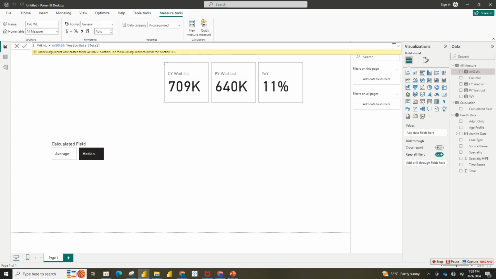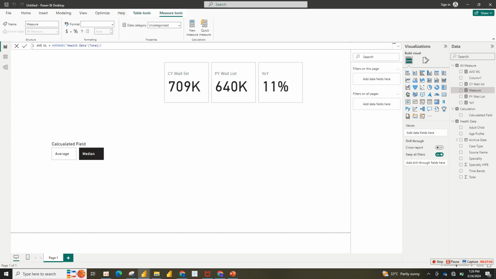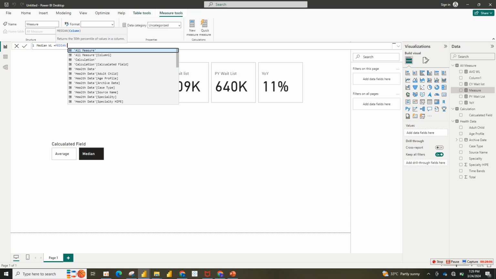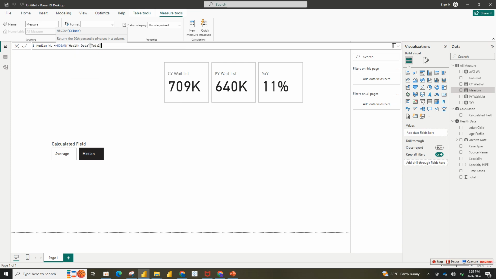Then the median waiting list. Again, I will click on new measure, median waiting list equals to median of all the total waiting list.